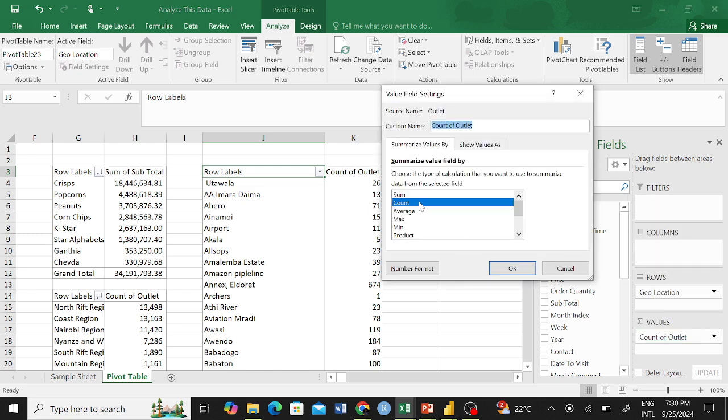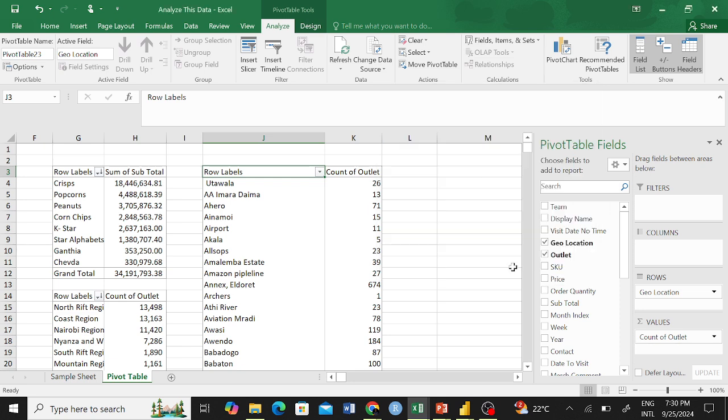So count, average, max, min, product, we have STD. Whatever you want, you could just come and click it. So we want count. And then click on OK. So count is there.